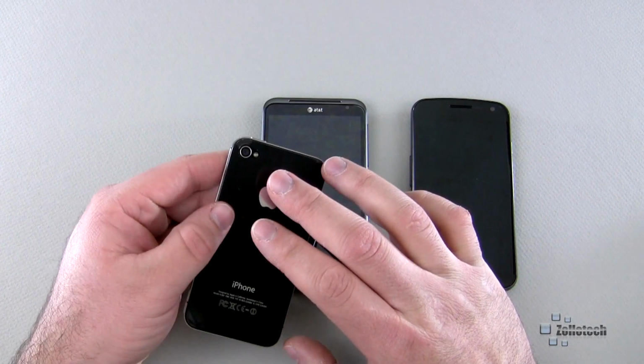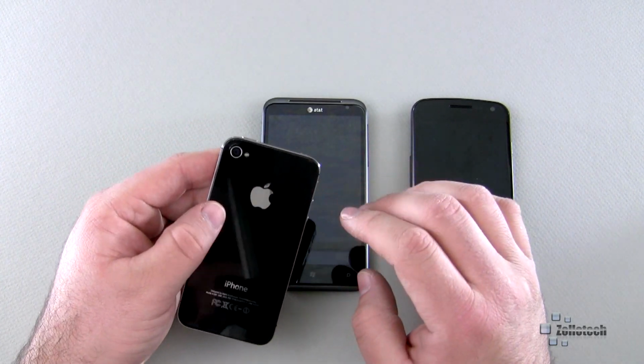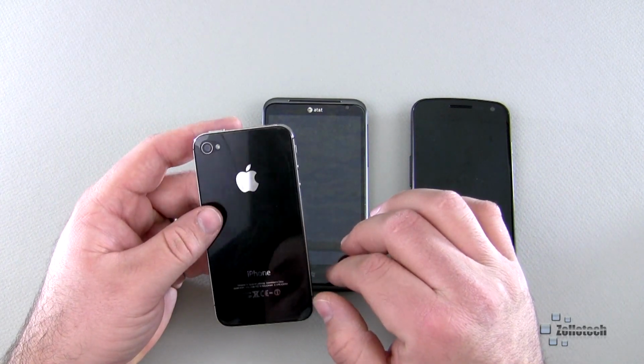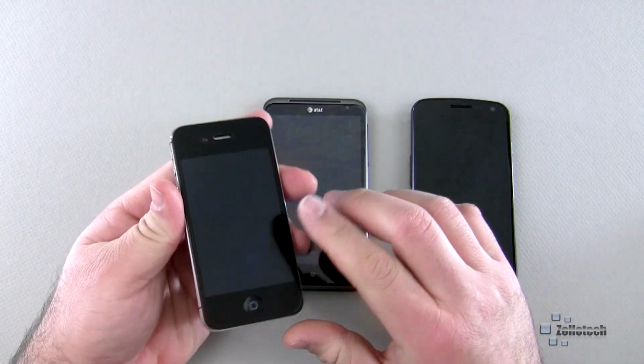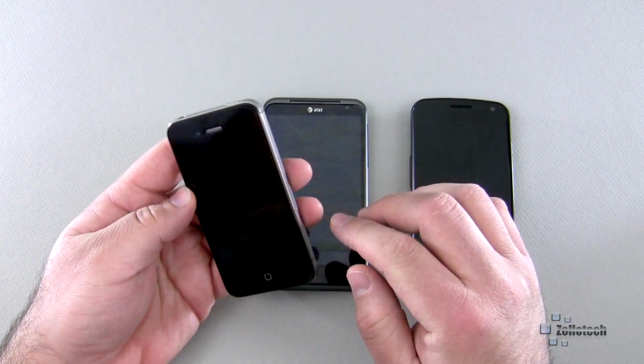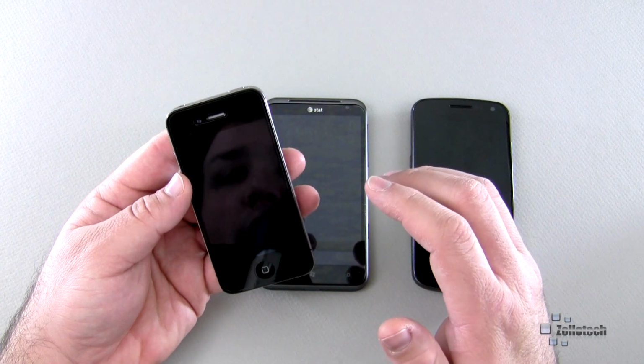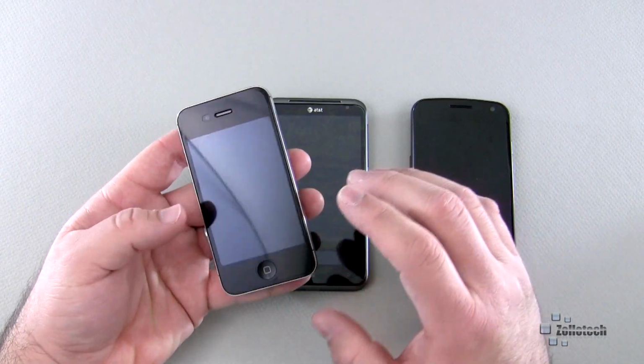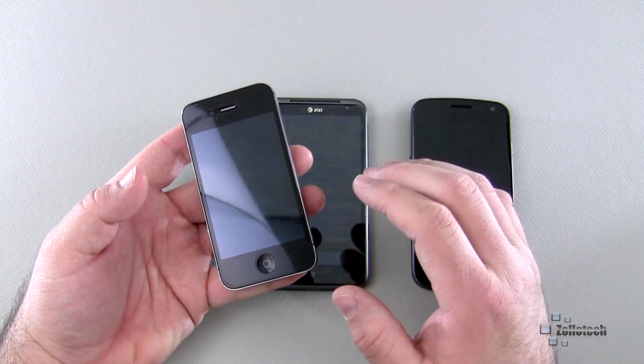Feature-wise, you're going to get a nice 8-megapixel flash camera that does great 1080p video recording. You've got a forward-facing camera for FaceTime. And overall, it's a decent phone. It's got a great screen, a really high-resolution screen, the Retina display.